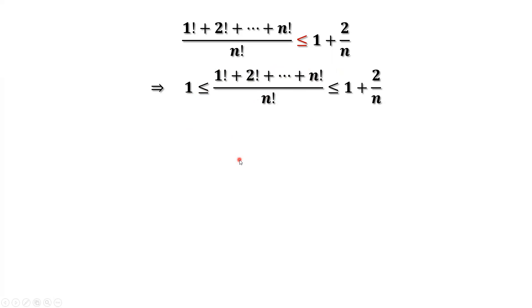Now here is the sandwich idea. We want to find the limit of this middle term. If we can find the limit of this lower bound and the limit of this upper bound, both converging to the same number, therefore the limit of this middle term also converges to the same number.